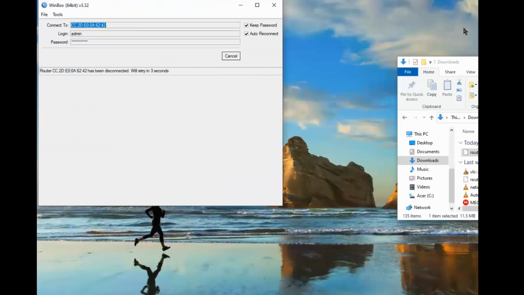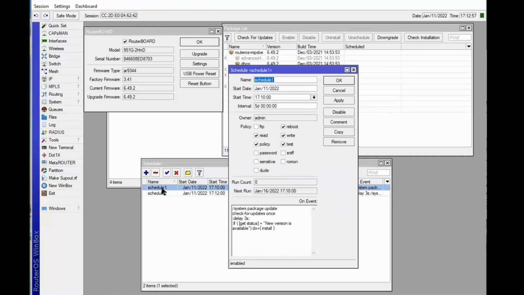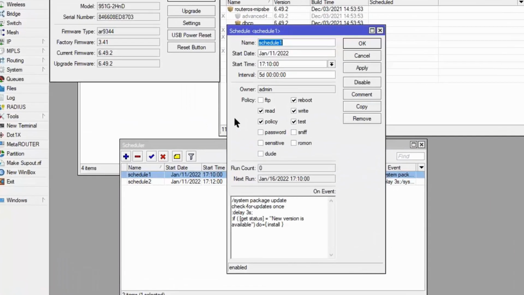And now the second script has executed, which simply reboots the router to clear up that problem we have with the router board. And shortly you'll see the results of that reboot. And here we can see that the router board is now happy. There's no more message saying that it needs to be rebooted. And both systems have been updated to the current 6.49.2. Let's take a look at the Schedule 1 item, which is a script file.